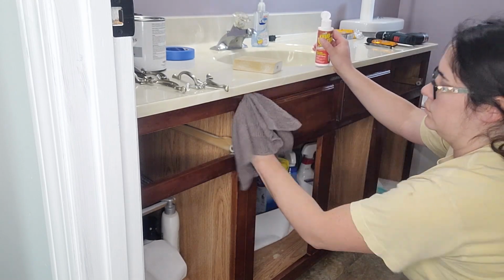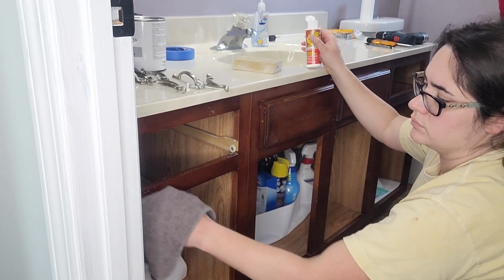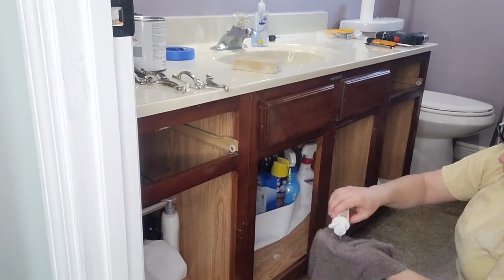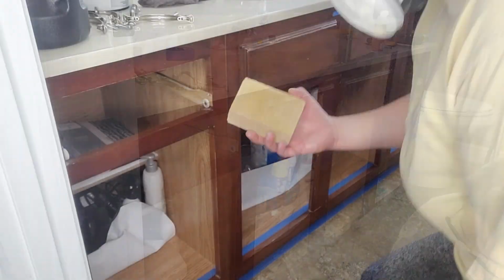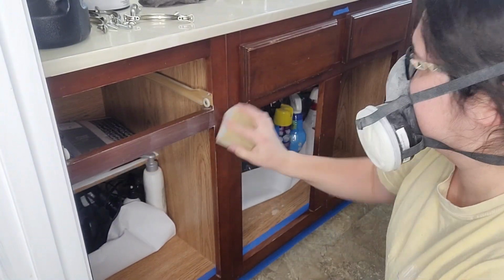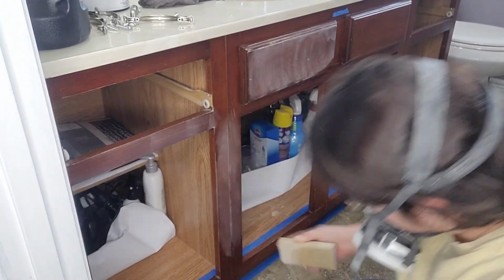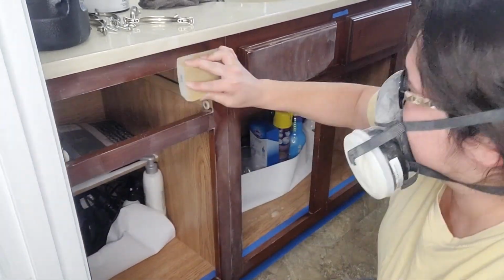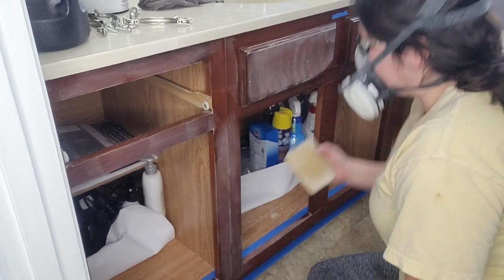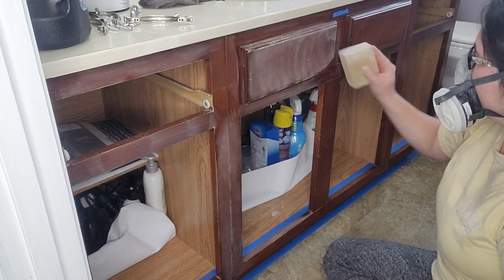So they provided some crud cutter, which is going to clean and degrease and get all of the gunk off of the vanity. And then it's up to you if you want to sand your vanity or not, but I did go ahead and hit it with a light sanding, because the last thing that you want to do is leave any type of glossy finish on there to where it won't adhere. So the bond paint that's in there will actually be the tint color. So that's what you're going to use, and you just want to make sure that that sticks. Now they have instructions in there on how to test an area to see if it's doing what it's supposed to. Whether you want to do that or not, that's up to you. So I'm just going to walk you through what I did.